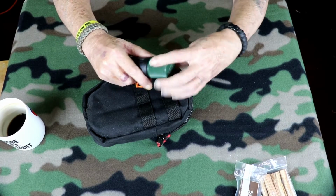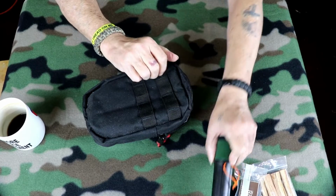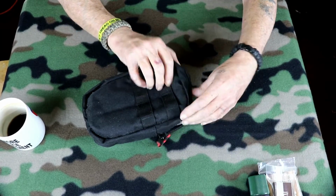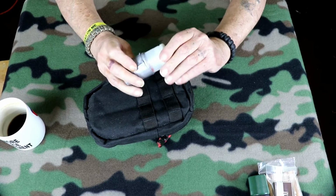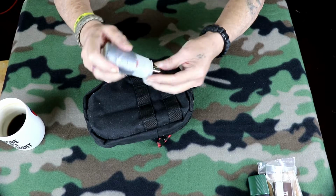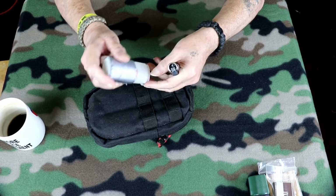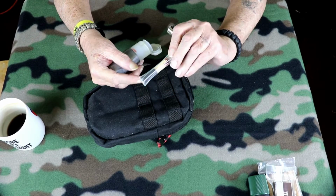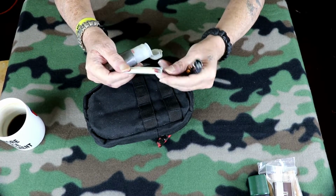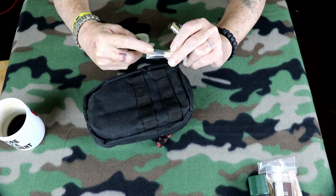I have so many different ways to start fire. Like I said, I have bad blood circulation and I get cold very easy. And in here, I just have a cigarette lighter. And as many of you know, I'm a smoker, so I always have a lighter with me. And then these are just waterproof matches that I sealed up inside of a plastic straw with a striker in there.